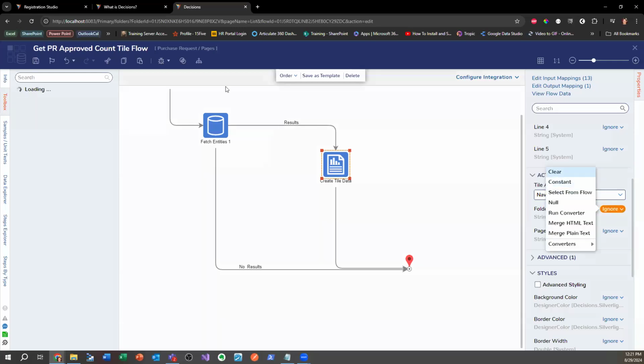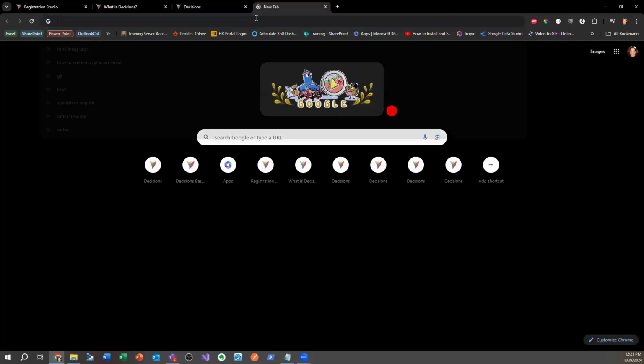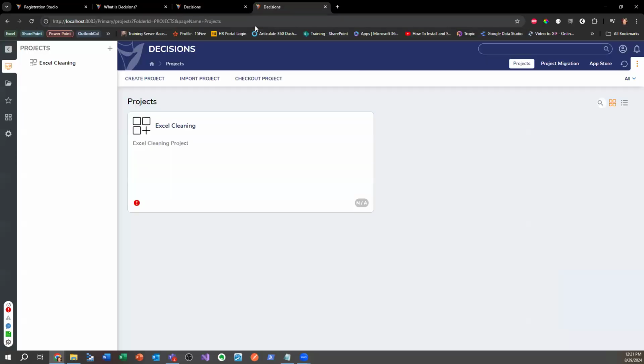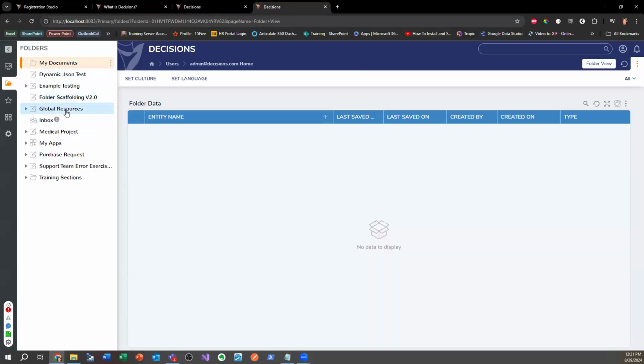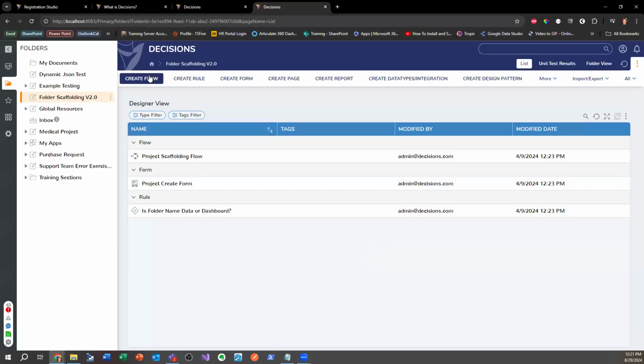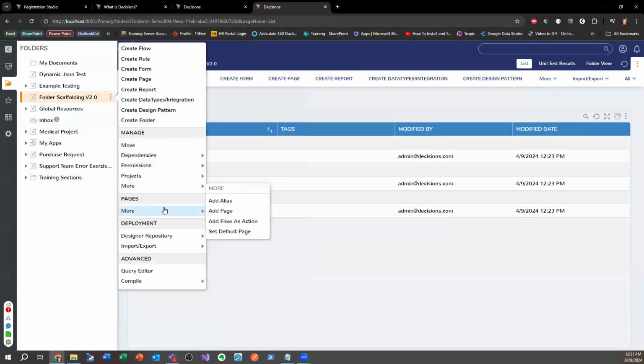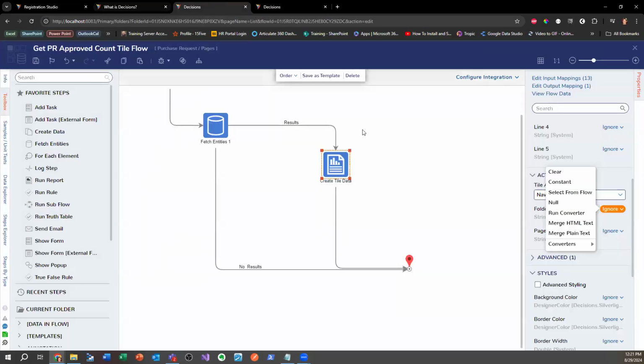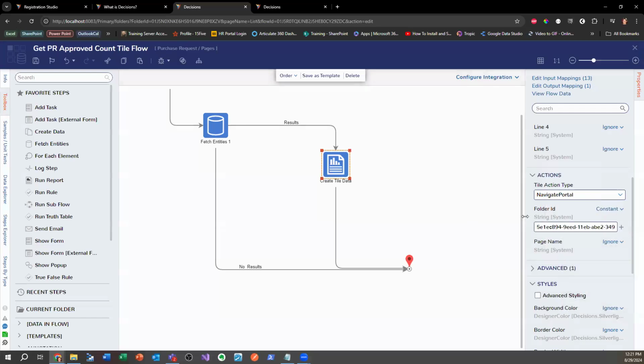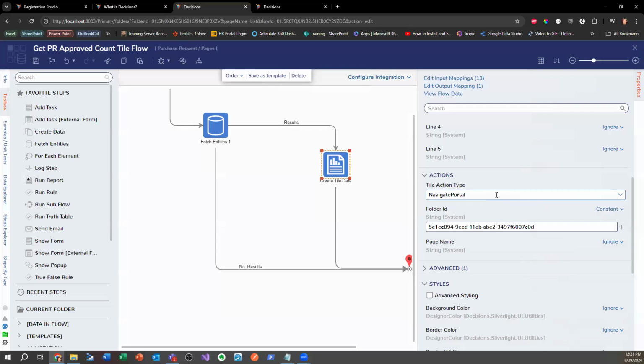So let's add in the folder ID. I'm going to add another navigate to my local again so I can navigate to that part. Let's say I want to navigate to this list view and to this folder scaffolding on a left click. What I can do is grab the folder ID up top here and copy that, or you can right click, go to more and grab that designer folder ID. Works all the same. And then I can paste that folder ID. You can get this dynamically if you want. I'm merely showing what the thing does.